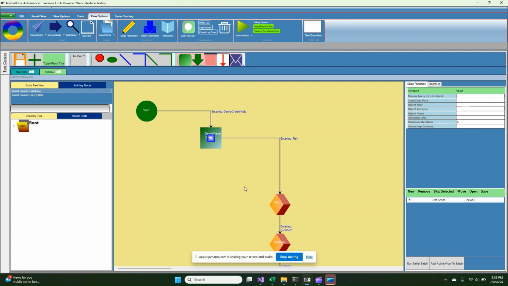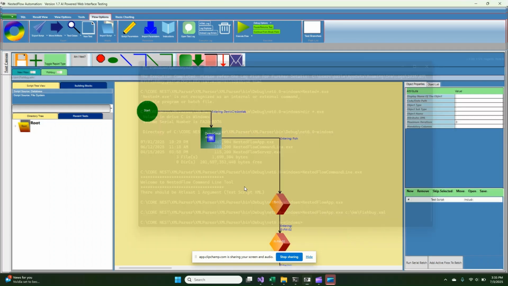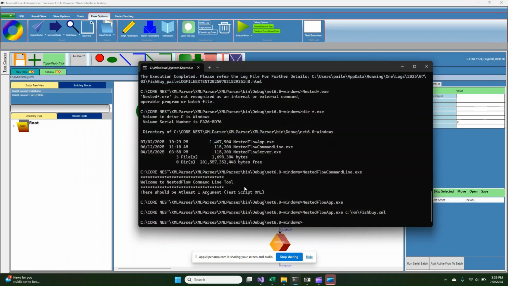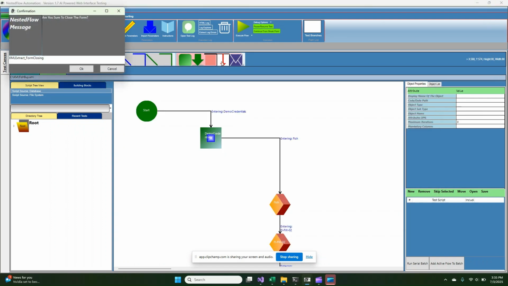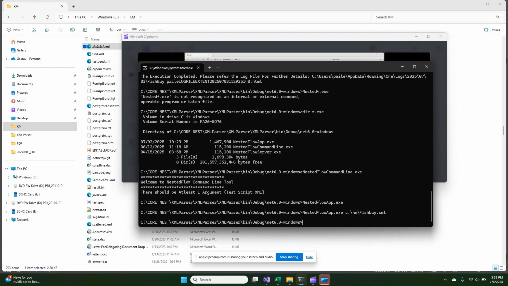So as you can see, the script execution just completed, and now once the script is successfully updated, the tool instance will close itself. I will close this opened instance so that you can visualize it in a better way.